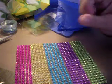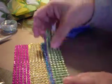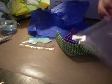But anyhow, look, you guys. I finally get to see some mesh in my hands. Thank you, Sandy. I appreciate this very much. Thank you, thank you. Oh my God, I have been wanting some of this.